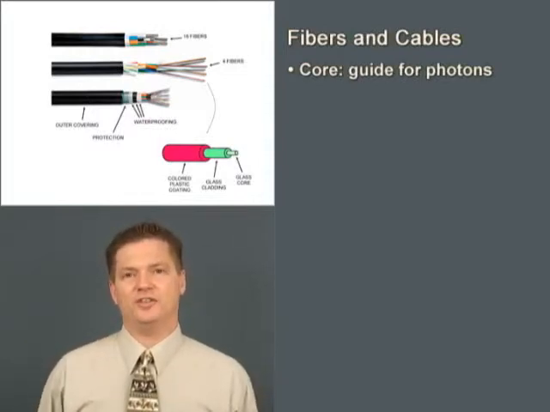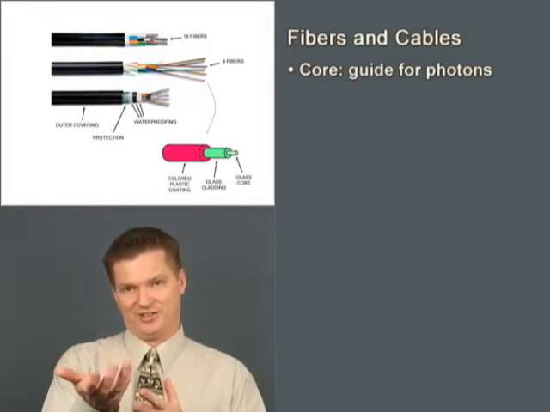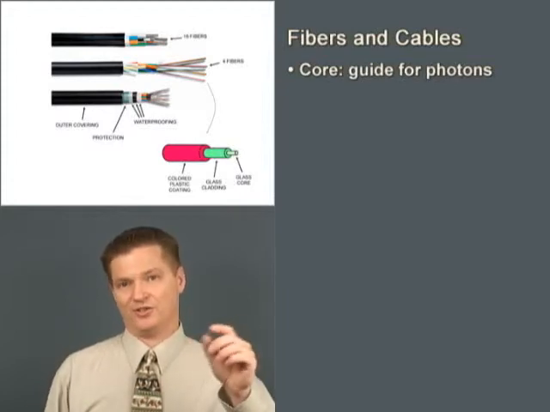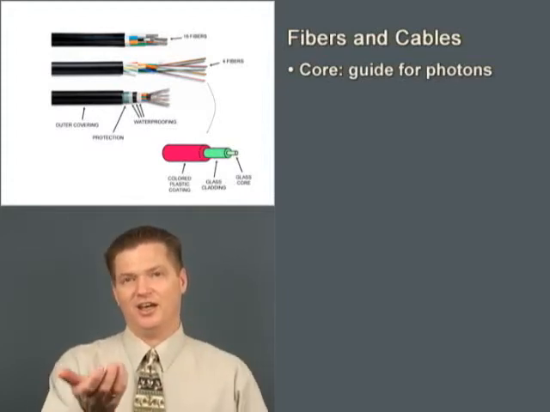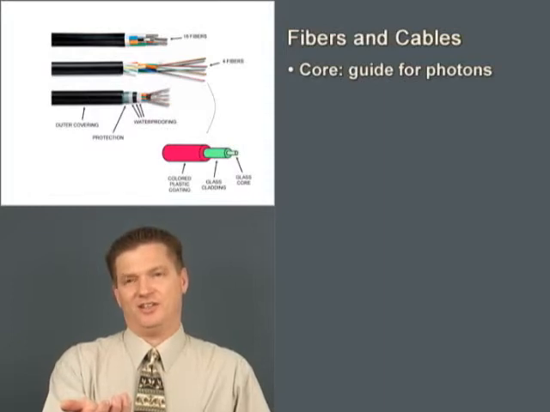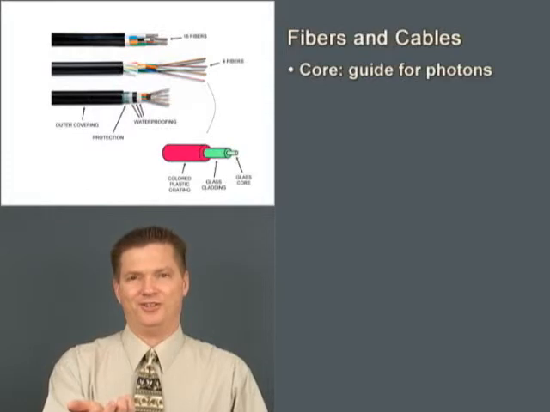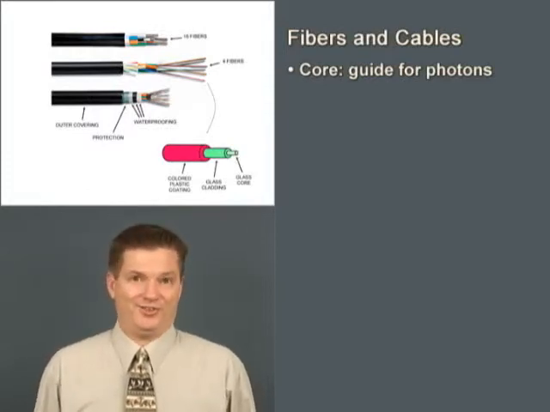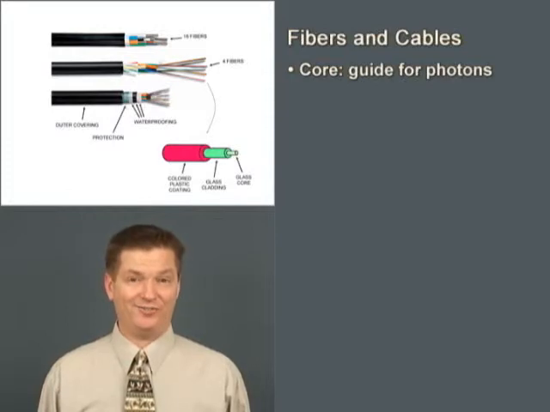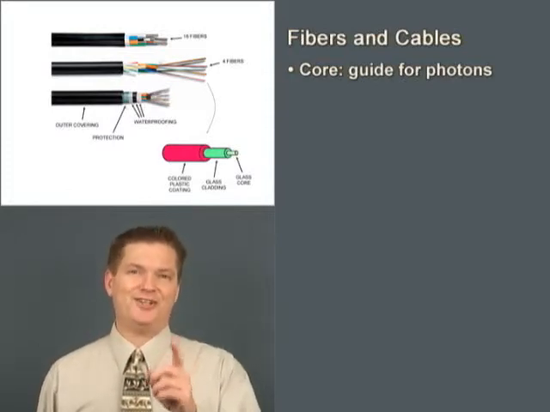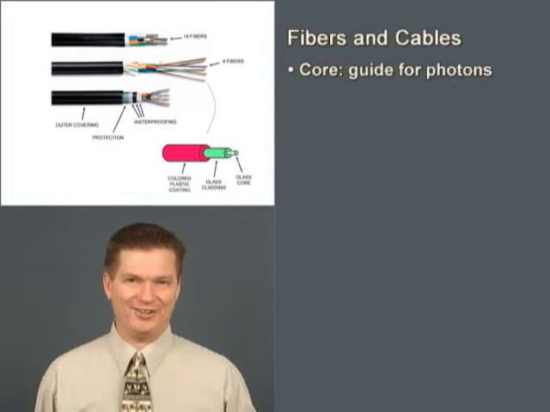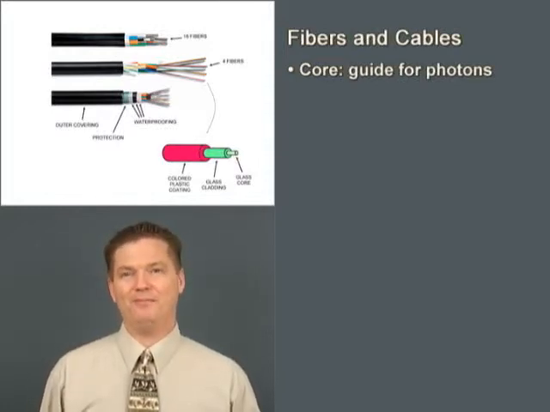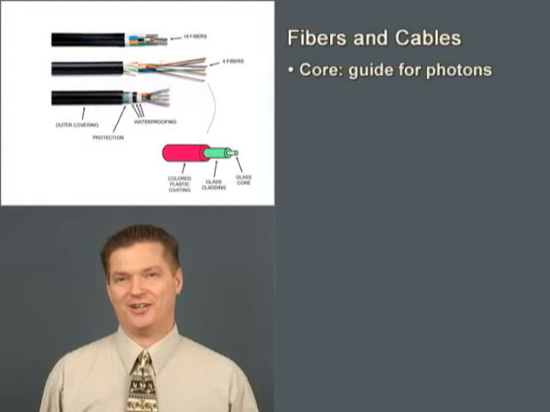The reason why we do this is the way that most of these systems work is you take a laser, this is something that produces light of close to a single pure frequency, and for example, to indicate a 0 to the other end, you turn the laser on. To indicate a 1, you turn the laser off. That's all there is to it. It's light on, light off on fiber optics. It's how many times per second you can turn the light on and off that is the interesting part. We passed 1 billion times per second off the shelf quite a while ago.